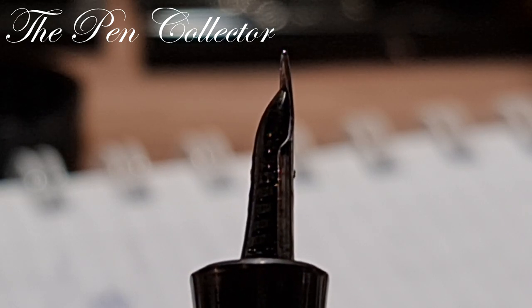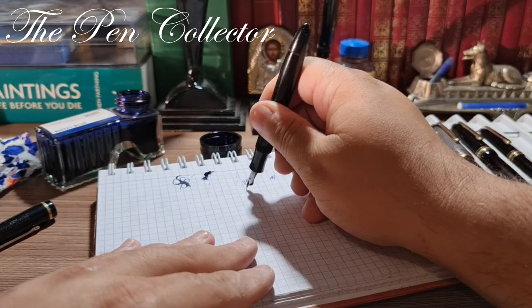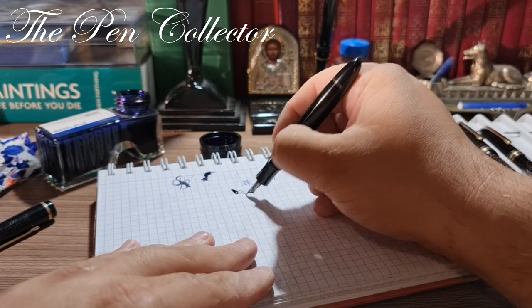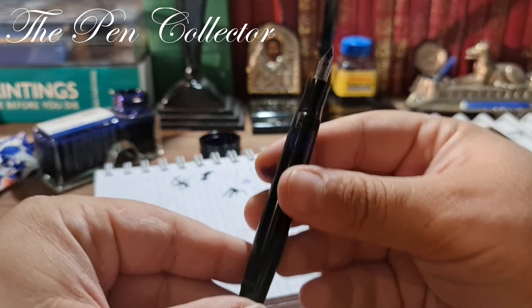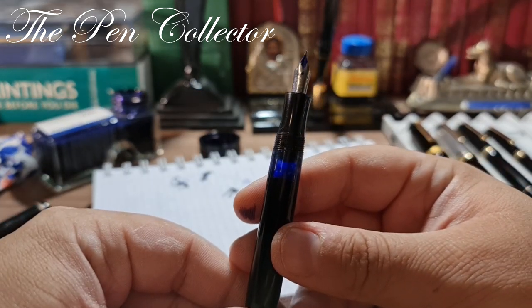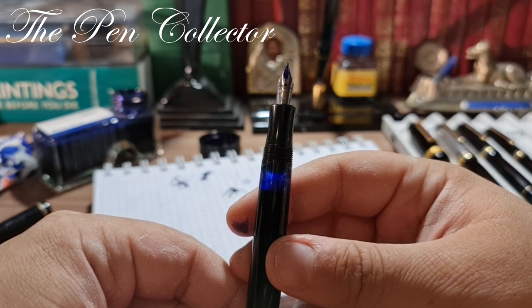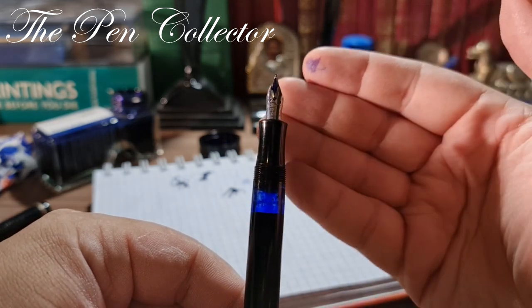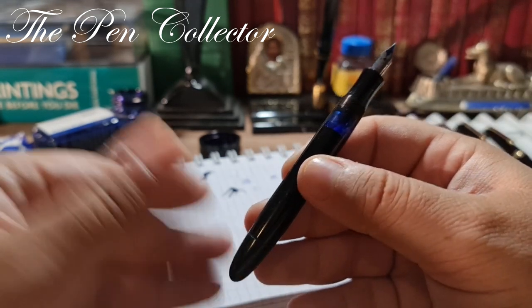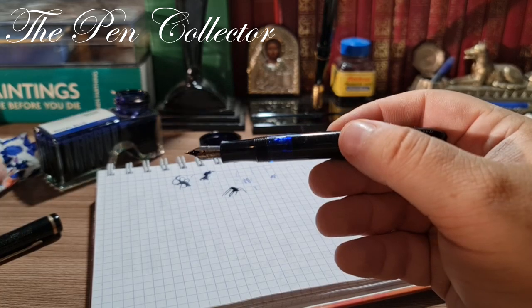Being a vintage Montblanc from the 1950s, they are quite rare pieces, and they don't appear often on the market. Well, guys, I didn't pay a large sum of money for this fountain pen. In fact, I've made a great deal. In my point of view, I think I paid around 170 lei, so in euros around 25 euros. Yes, indeed, it doesn't have the original nib, but guys, it is a 344 in quite nice condition.